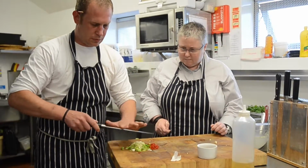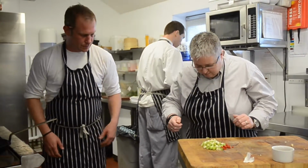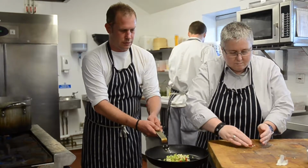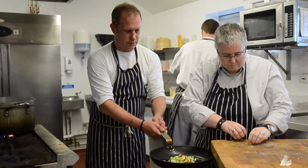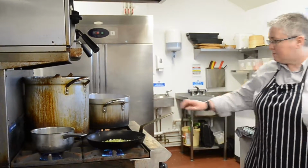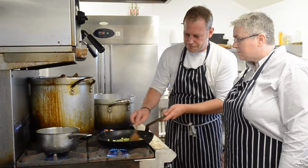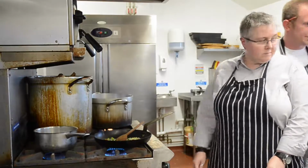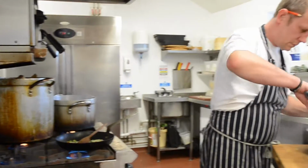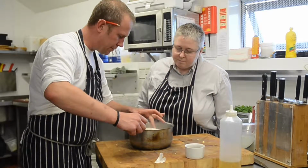Those need to go into there. That's probably easiest. Just keep that moving about as the heat gets into it. Right, so we're just going to quickly check the fish. So it's firmed up. That's nearly there. Okay. That'll be about 2 more minutes.